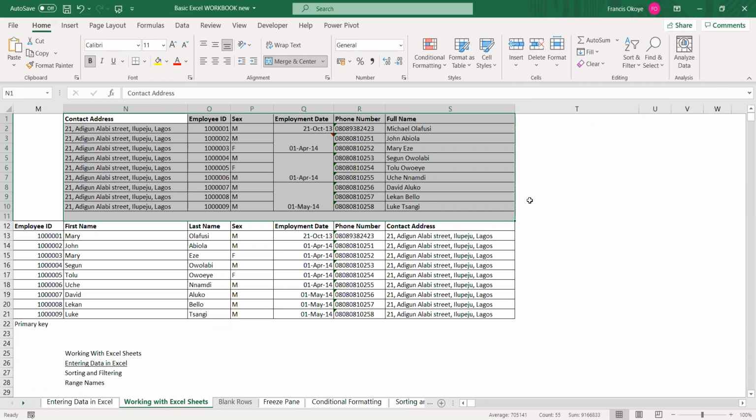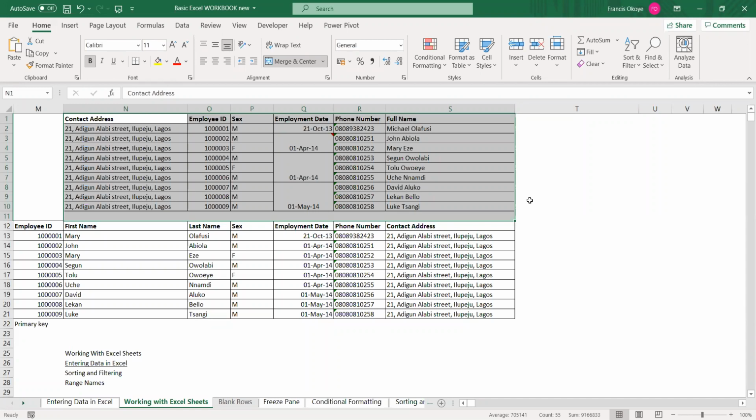Good. So full name, employee ID, employment date, sex. All right, that's fine. So that's how we are saying it.